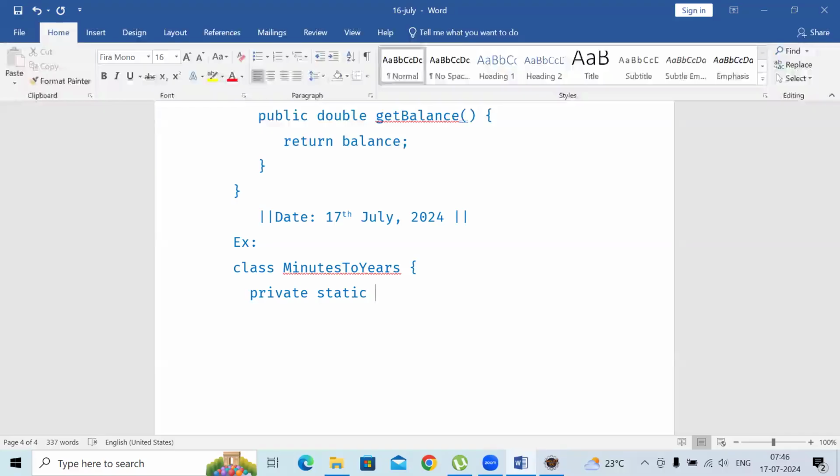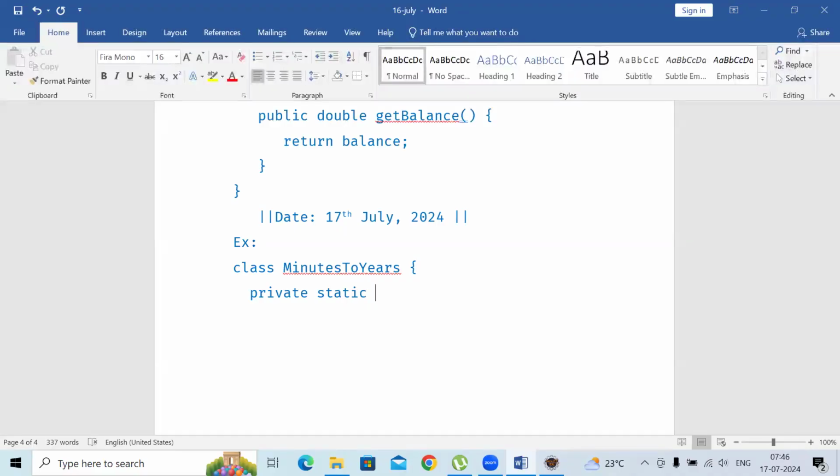Private static variables can even be accessed directly with the class name also. Whenever we create a variable as a static variable, in some cases we declare it as a private variable, but mostly we write static variables as public variables. Because to access that variable, we don't need to create any instance of the class, right?